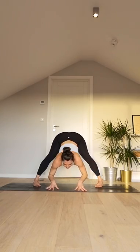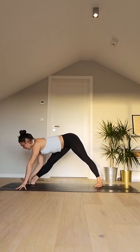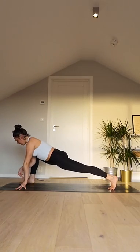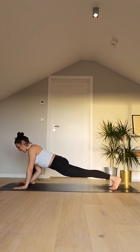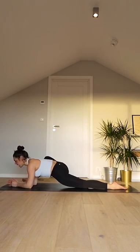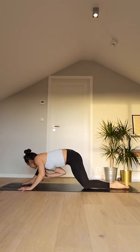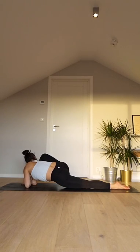And then slowly, inhale, lengthen the spine. And then exhale, bring it back towards the front of the room. Foot is a little bit wider, lizard. So either just hands, elbows, rocking from side to side with the knee open, or start working the shoulder underneath the calf. Looking back towards the knee, towards the back foot.